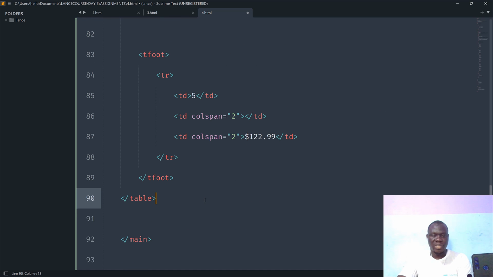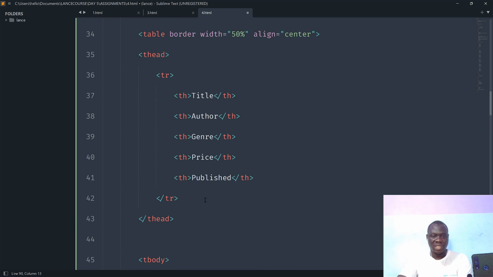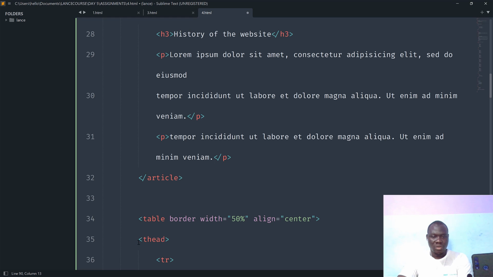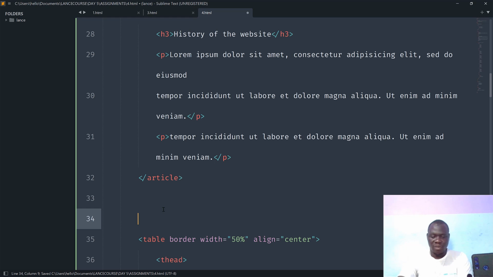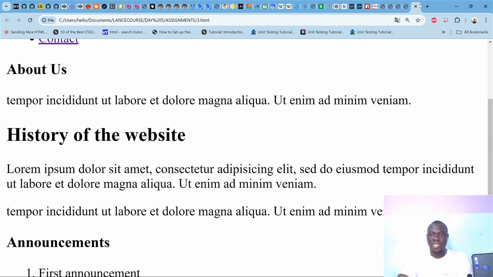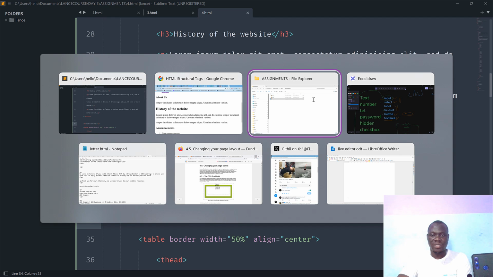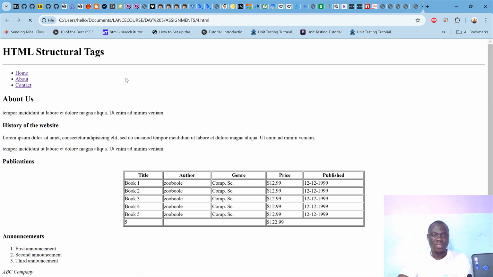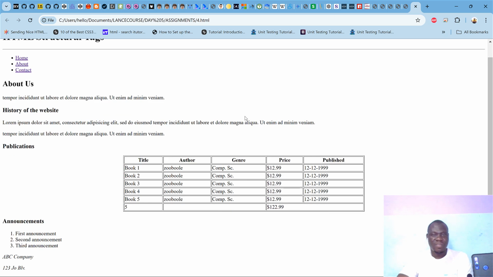So I'll copy the entire table and paste it here. So we could term it maybe our publications by using another H3, publications, just like this. So by doing that, okay, now I will have to open this file differently. So we'll do open with the browser. So once we open, we have the file inserted.